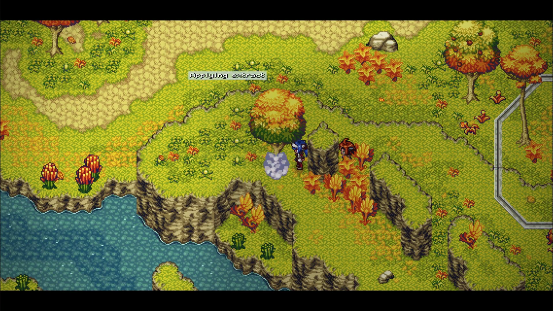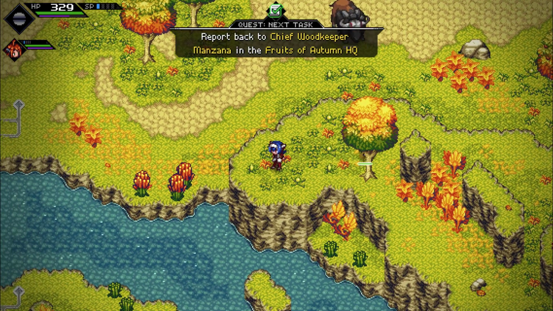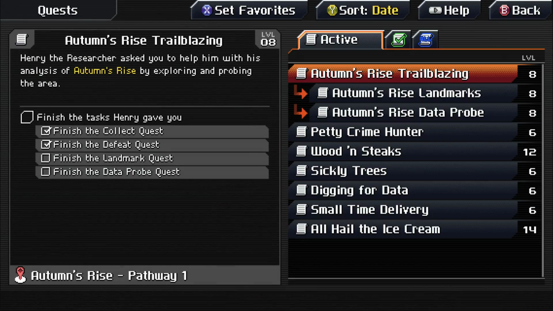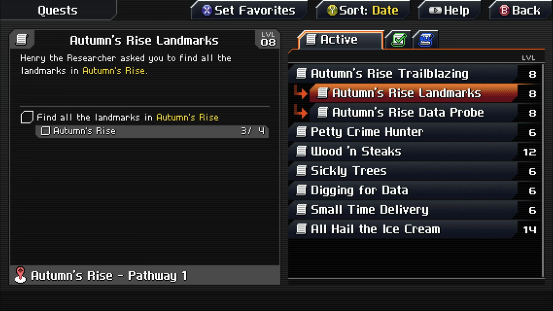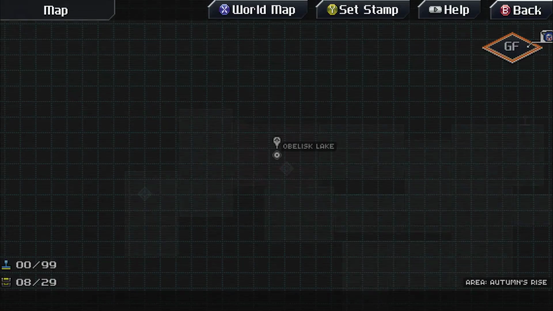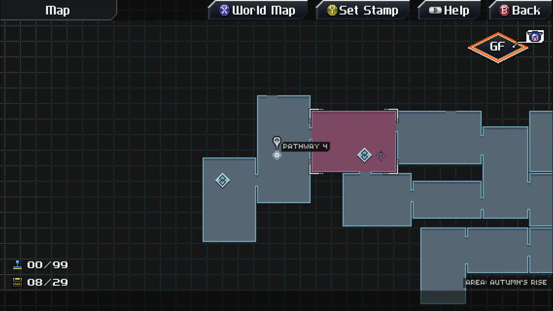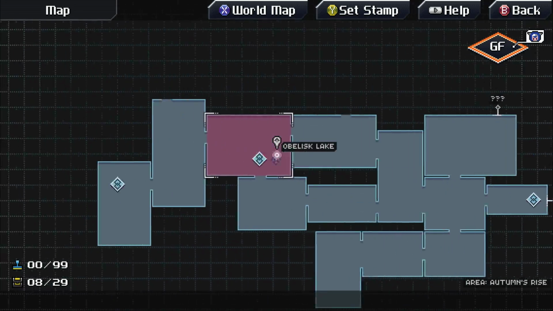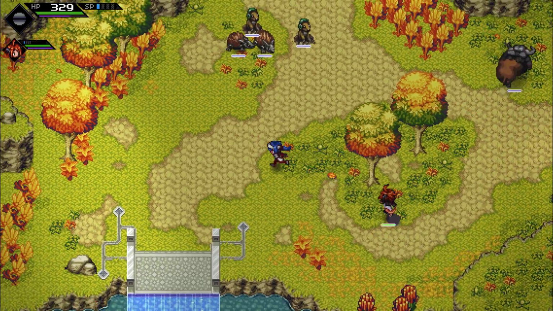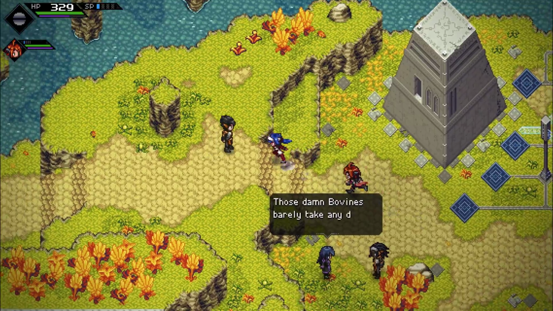Flying extract, and done. Sickness cured. Okay. That's a couple quests done. Let's see. Finish the landmark quest. Find all landmarks. We need one more. And then... Pathway 6. Okay. I don't think we've been to Pathway 6, so there's plenty more to go. So let's keep heading northwest. He said, and then immediately ran south. I know what I'm doing. Trust me.